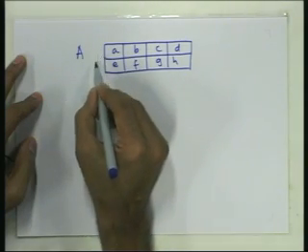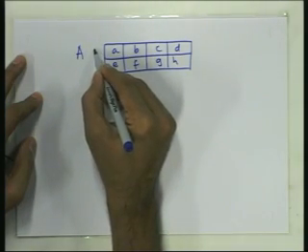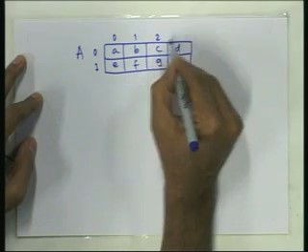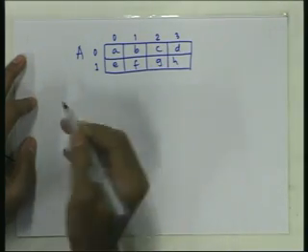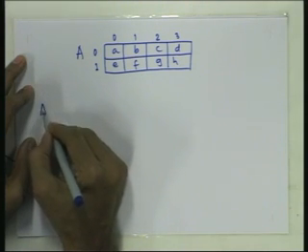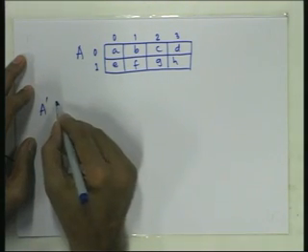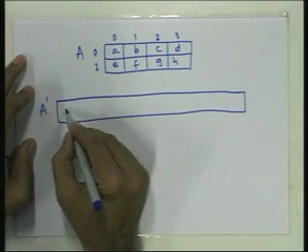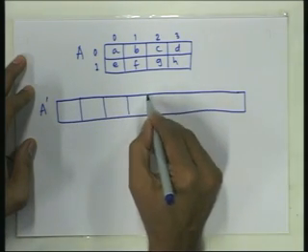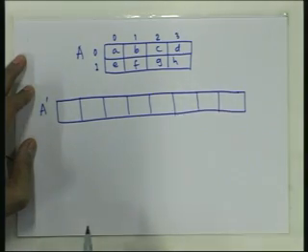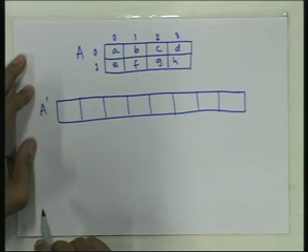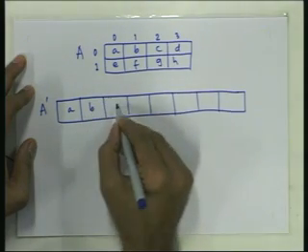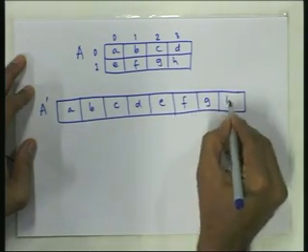Let us say that the array is indexed in C style. So, let us say this is row index 0, row index 1, this is column index 0, column index 1, 2 and 3. Now, on our machine, on our RAM, we are going to store this using a 1-dimensional array. We are essentially going to simulate it using a 1-dimensional array. But of course, the array must have the same number of elements, and so that is 8, and these elements will have to appear in this 1-dimensional array somehow. Let us say they are stored row wise. Many possibilities are there, but we are just picking one. So, A, B, C, D, E, F, G, H.